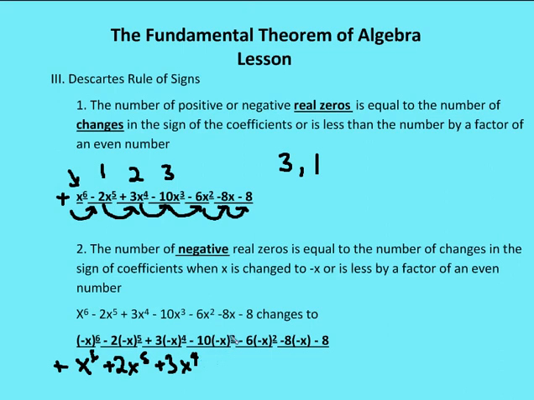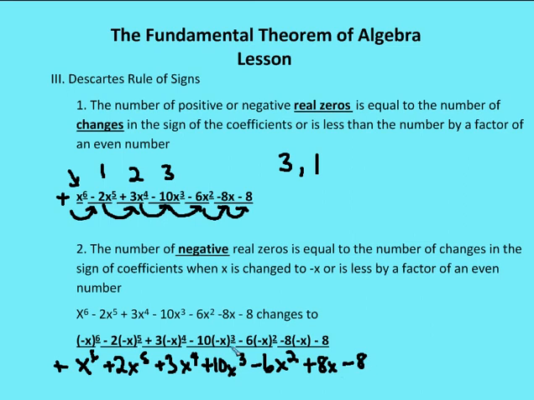Okay, now I have negative x to the 3rd. It's an odd number exponent, so I know that negative value is going to stay the same. But then I multiply it by a negative number, so now I have plus 10x to the 3rd. Negative x squared gives me a positive x squared, but now I have a negative value multiplied by that x squared, so this is the same as negative x squared. And then I have negative 8 times negative x. That gives me a positive 8x. And then I have negative 8.